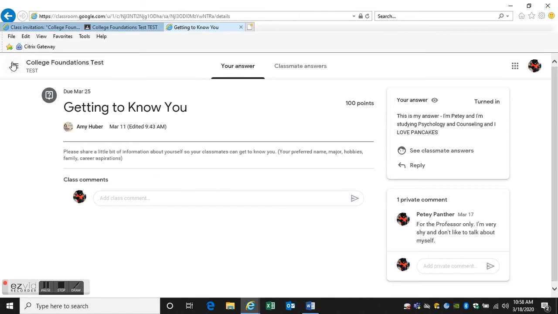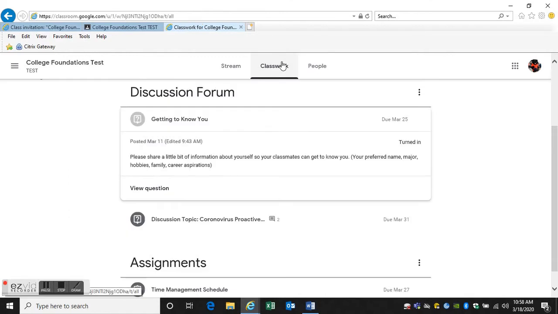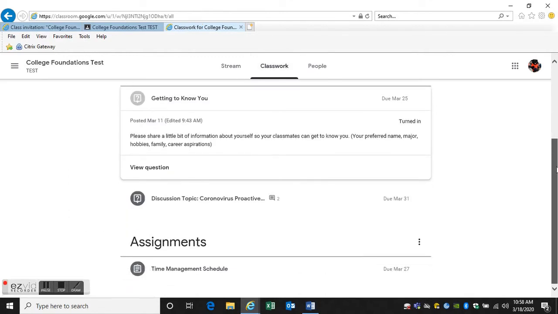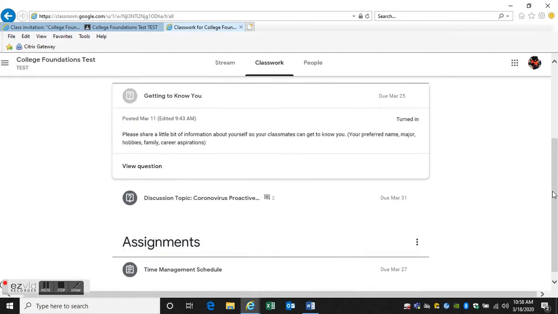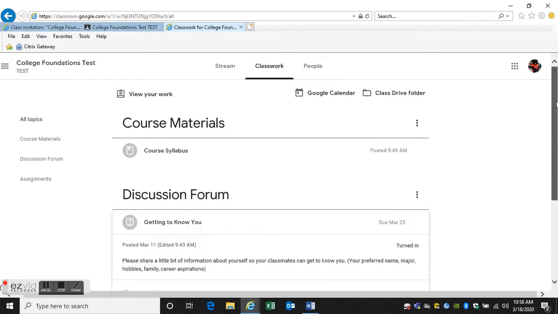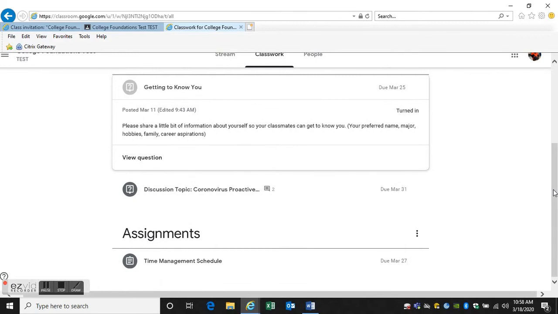We're going to go back and take a look at a few other features. In the classwork tab, your professor will assign the assignments for your class. Taking a look at some examples here. For this class, there's a time management schedule assignment.